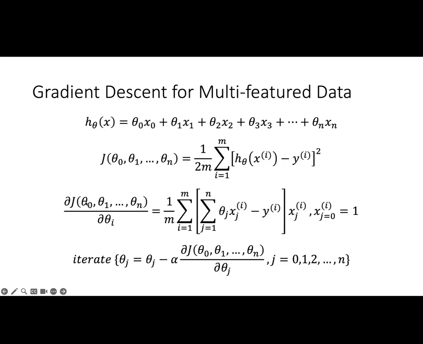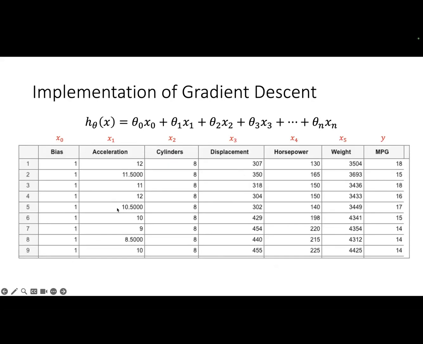Once we know each of the gradients, then we iterate this equation for all j's. Okay, from in this case j equals 1 to 6, di ba? Dito it says 0. Sa Python, this is true. Pero sa MATLAB, since you cannot have an index which is equal to 0, then you start from 1. In essence, wala namang nagbago sa code. Wala namang nagbago sa how you implement it. Wala nagbago sa expressions except for the hypothesis. Humaba lang yung expression for the hypothesis. Naging summation yung expression for the hypothesis. Now let's go to how this is implemented in code.